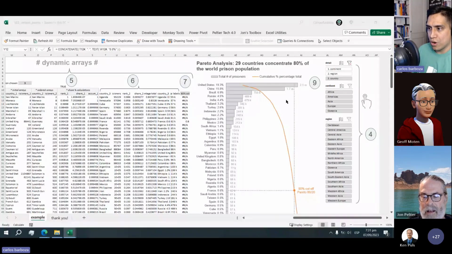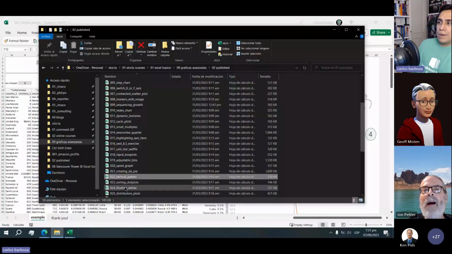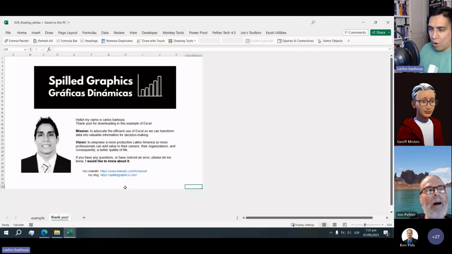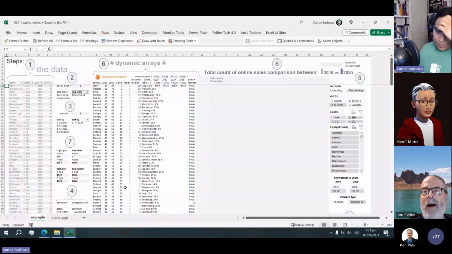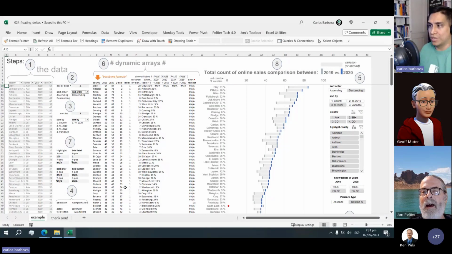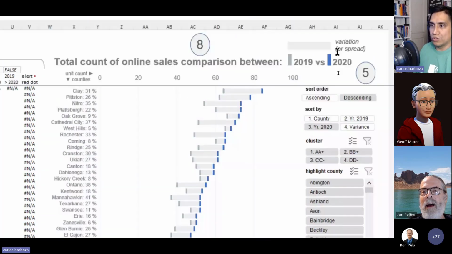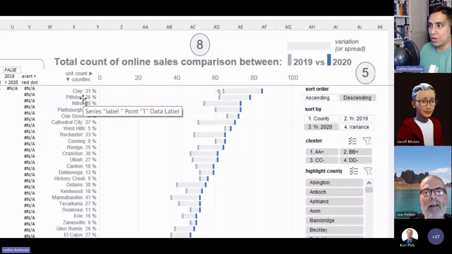Let's go to 24. All those tricks that I'm sharing with you are in all my work. I started noticing this is kind of a pattern that I do. Also here, you can see I'm putting the variation between the gap.